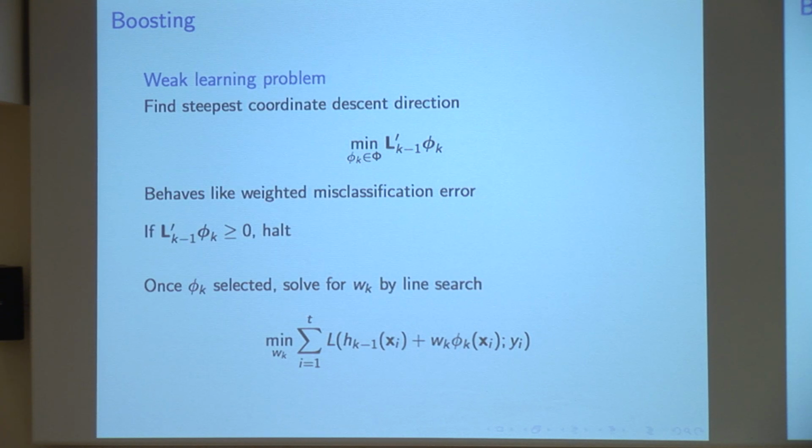So the coordinate descent procedure introduces what's normally called a weak learning problem, and the weak learning problem is solving that problem. So the outer algorithm hands you a vector L prime, right? And your job now as the coordinate picker, or weak learner as it's historically called, is to reach into your infinite set of basis functions and find the one basis function, phi k, that minimizes this inner product, gives you the steepest descent direction. Okay? So that's a computational problem you have to solve.